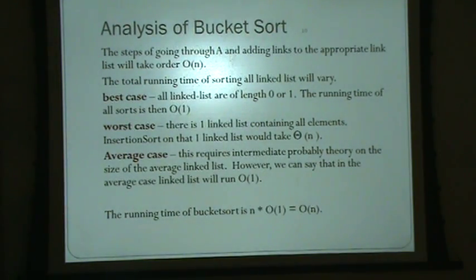Okay, so the best case scenario is the linked lists are all of length 0 or 1. That would mean we had a lot of buckets, like one bucket for every number in the list. The worst case scenario is if everything got mapped into one linked list, which really means nothing's been done. We ran through all the numbers and then just made one big linked list out of them. Now we have to sort the linked list. It's almost like we're starting the question over again.